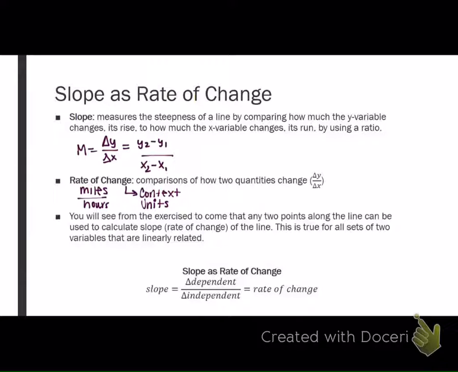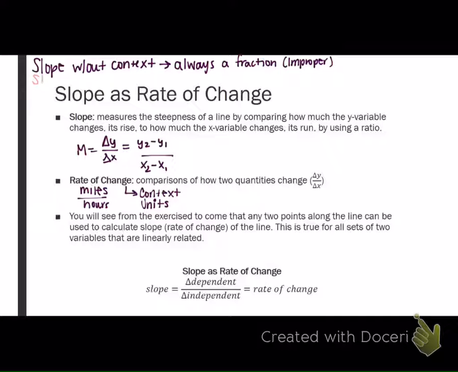When you're doing slope without context, so without any word problem or anything, always leave it as an improper fraction. Never write a mixed number, never a decimal. If it has to be improper, that is okay. You do not have to change it to a mixed number, and you shouldn't change it to a mixed number.